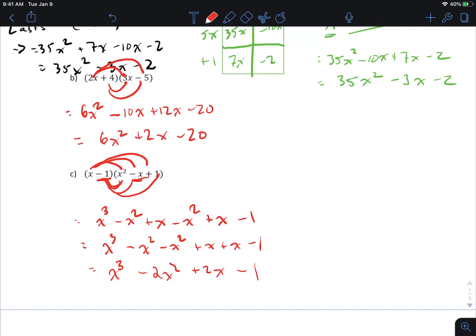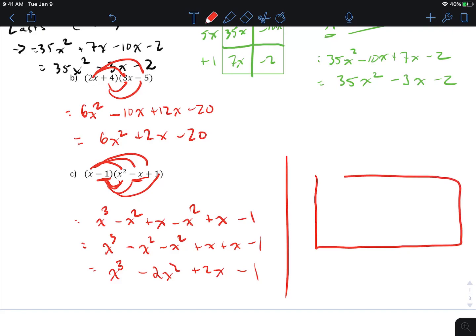Okay. But aren't they all just FOIL? They are kind of all, yeah. You could say, okay, you've got first, you've kind of got, yeah, that one, it still breaks down for that. Just kind of remember them. Yeah, that's why I like the rainbow, because you can visually see that you have to multiply. There's nothing wrong with the table either. The table will work, except here's your table for this one. It's a good question. Okay.